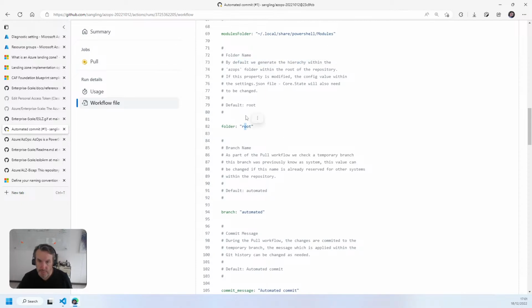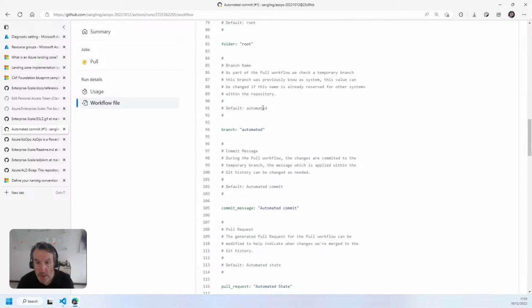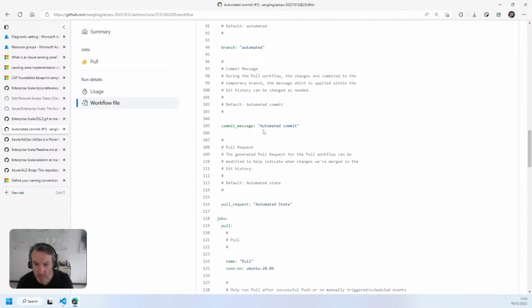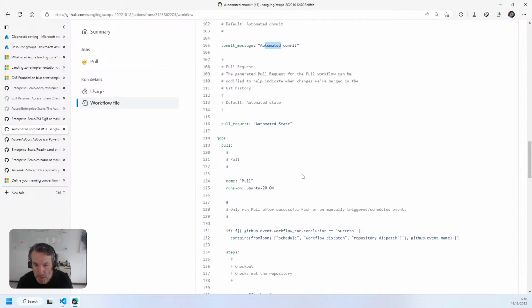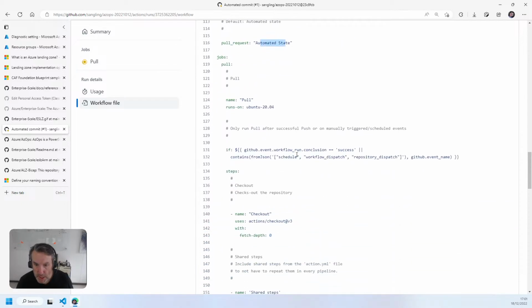Okay, so this is the root folder within the AZ ops folder. By default, we generate a hierarchy within the AZ ops folder within the root of the repository. Branch name, fine. We haven't created another branch. Made a commit. State.